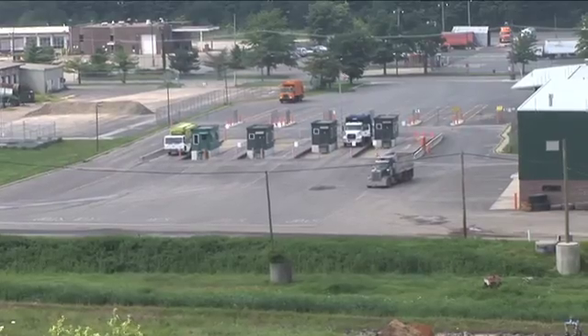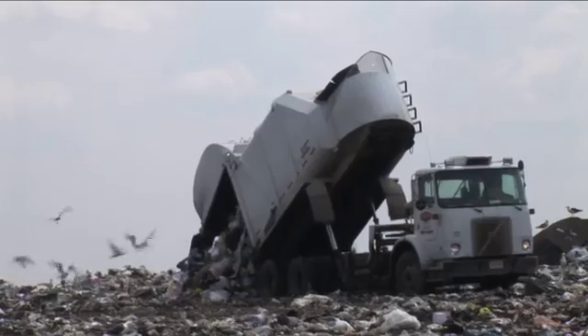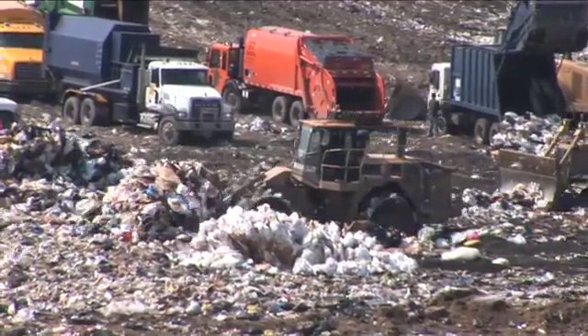After that, depending on where we're dumping on any given day, it'll follow one of the haul roads up to the actual tipping area. The big misconception about landfills is that it's an open store of trash. Actually, the tipping area, which is referred to as a work face, is about 15,000 square feet.